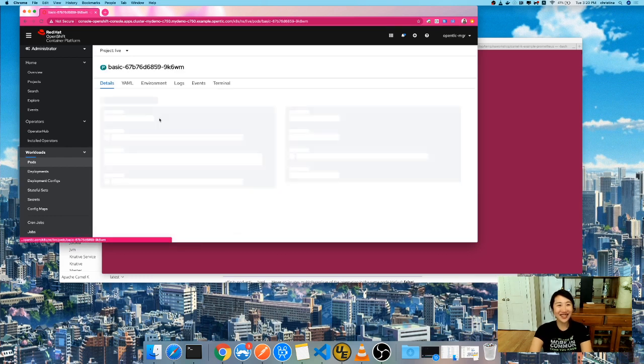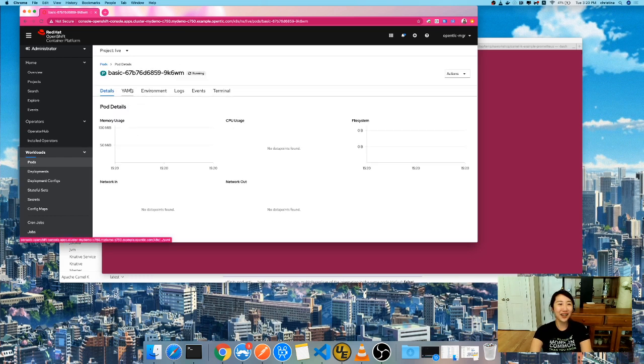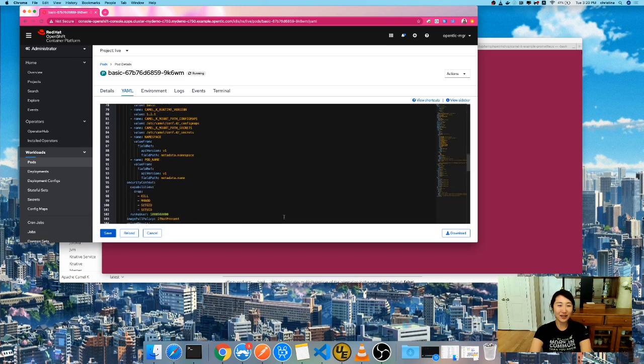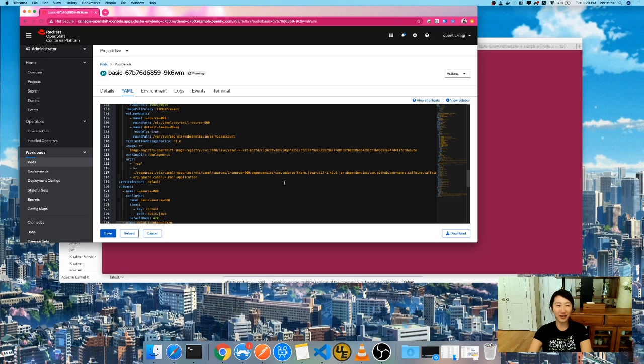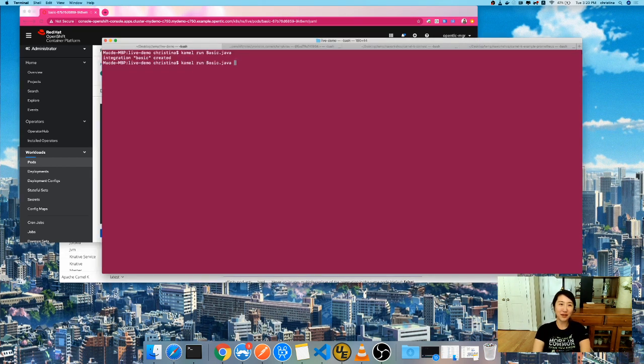All right, so basically you have a basic application right here. And if you take a look at the YAML file, it's not specifying any particular argument that I'm passing to run this JVM. So what I want to do is enable that JVM setting. So let's do a camel delete basic. So I'm deleting that basic application that I was running, right? I want to change the configuration to be more specific on the garbage collection strategy, right? So I'm going to go ahead.